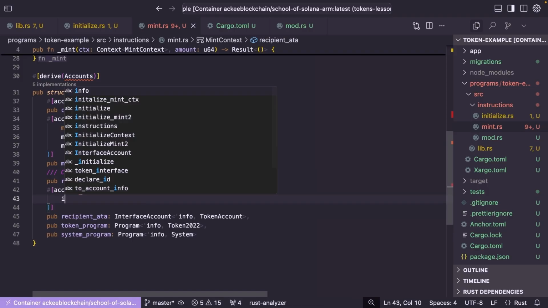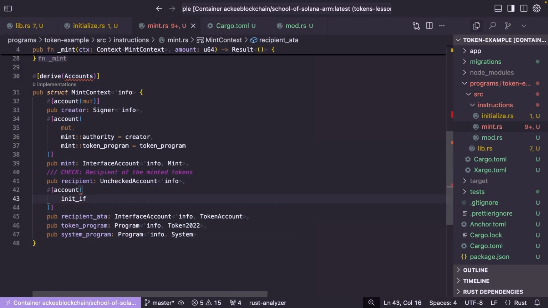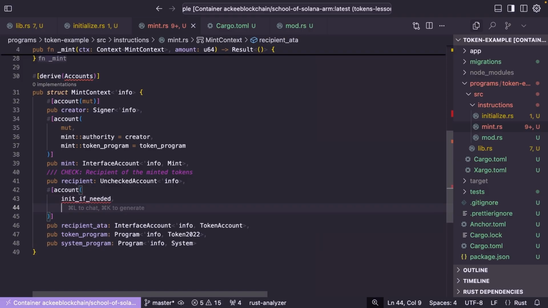So we'll use init if needed constraint, because if we're minting more times to someone, we don't want to initialize a new account every time, or rather we can't.